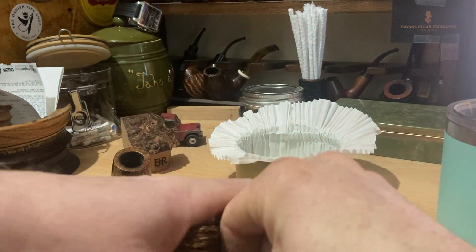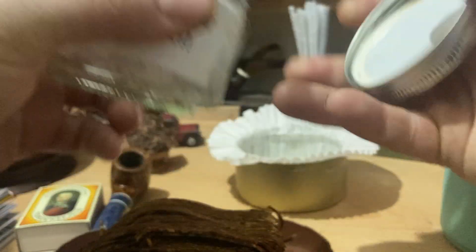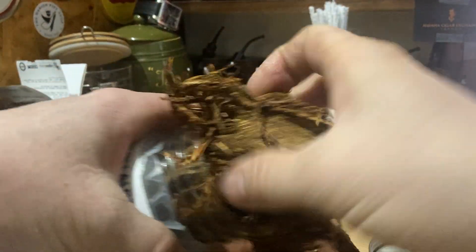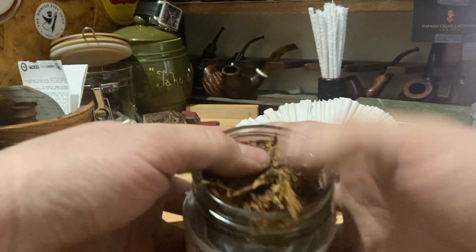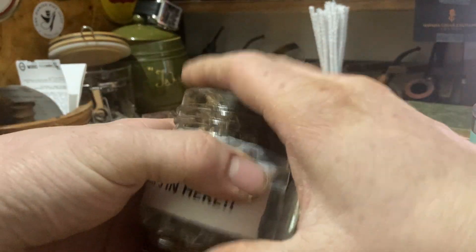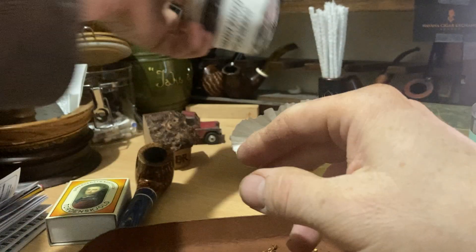I literally just like to pull off a chunk from the middle somewhere. I think last time I managed to get 100 grams in this little jar, but it didn't last very long, to be honest — it's a daily smoke. That folds in really nicely, and it's not too badly squashed in there. It'll loosen up in due course; there'll be enough room for it to breathe a bit more.